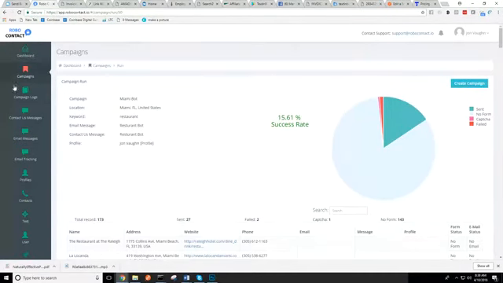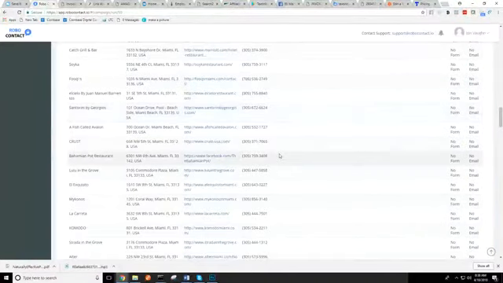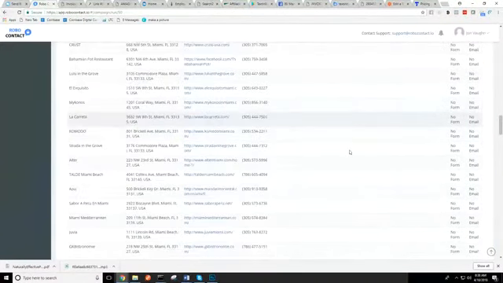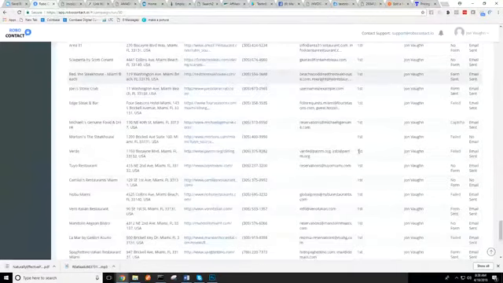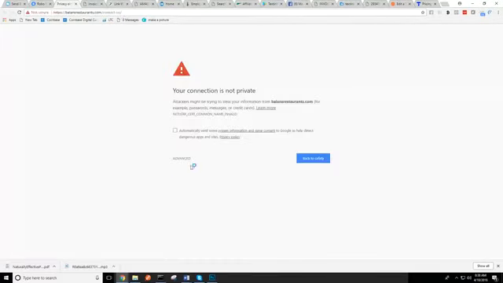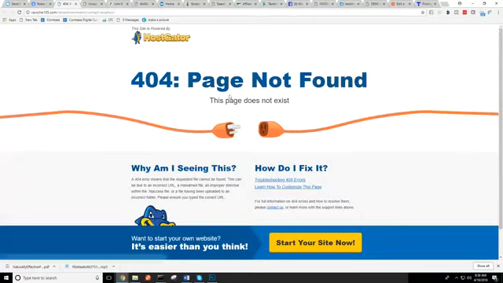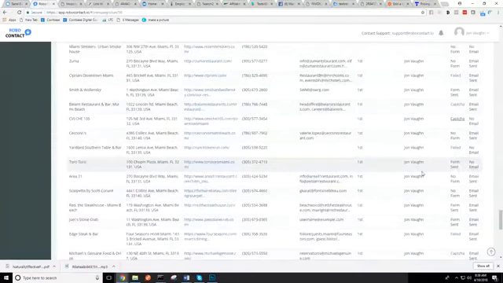So anyways, hopefully this makes you understand RoboContact. I don't want to spend a lot more time there because that's essentially what this software does. So you can see I stopped this campaign. You can tell I stopped it because none of these guys have actually got any information here, because I was doing a demo, and you can see it goes out here. You can see that it couldn't fill out this contact us form. One, because their website sucks. That's why. Here's another one. It couldn't fill out this contact us form because it doesn't exist anymore. Imagine that.